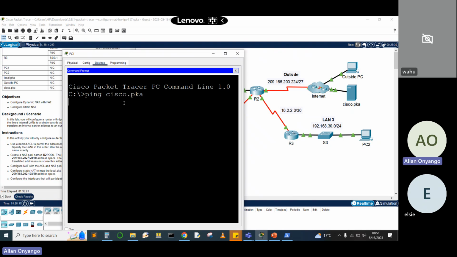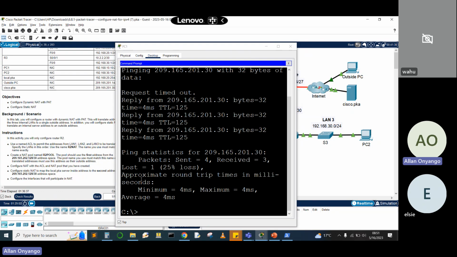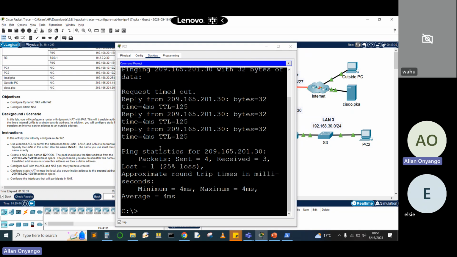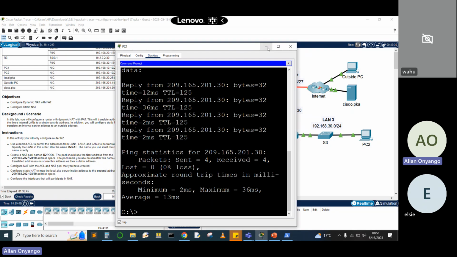Let me see if DNS is going to be working here. Let me fast track this one. Wow, it was able to go through. Yeah, there we go, receiving the replies.